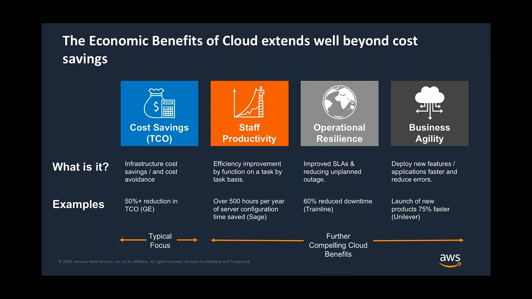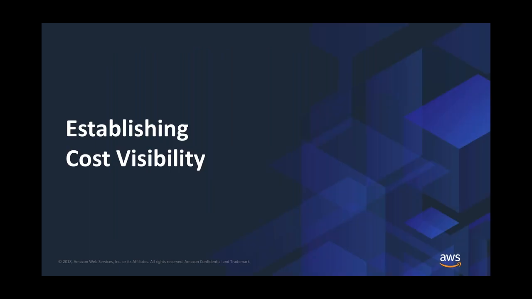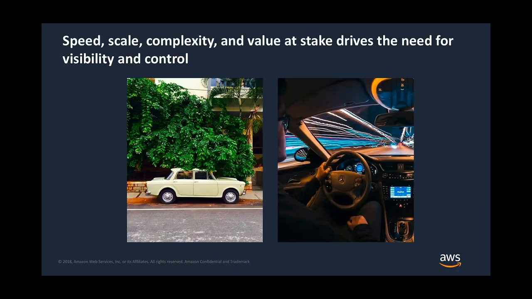So those are just some of the values of running things on the AWS platform and how it helps in cost. So getting into this cost optimization journey, we've talked about the value of the AWS platform. Once you have things running on the cloud, how do you look at cost optimizing them? The first area that you need to look at cost optimization is establishing good visibility. So when we look at workloads on AWS, particularly when we're moving from traditional environments to new cloud or hyperscale environments, there's new requirements for monitoring.